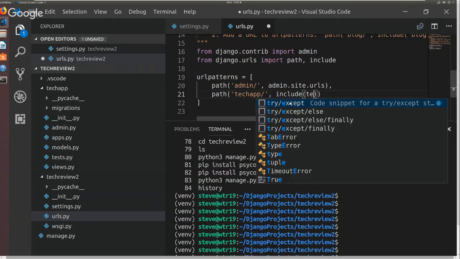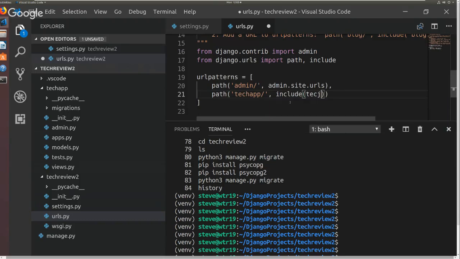and I'm going to do Tech App, and I think it needs to be quoted, maybe not. I think it does need to be quoted. Tech App dot URLs, in quotes, yes.